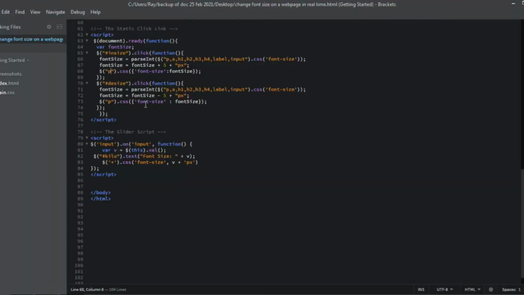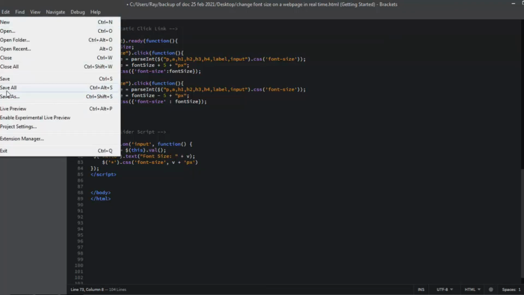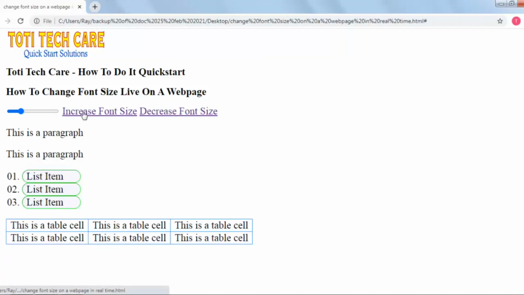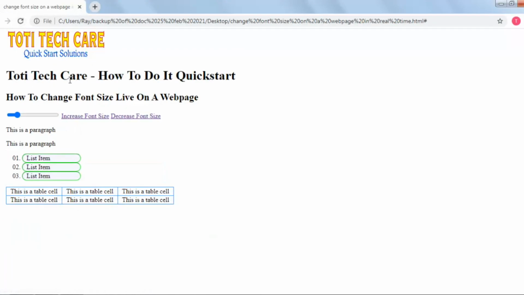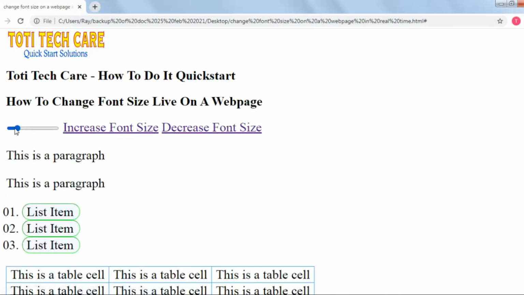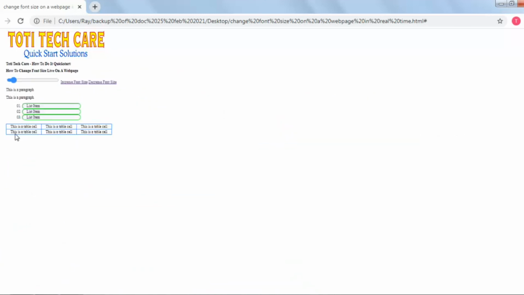I can actually put in here, you know what? If I put in here a star, an asterisk, and an asterisk there, so now if I refresh this page, this is what should happen. And of course the slider is still the same.